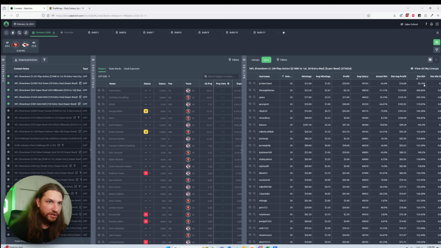And I'm looking first to see if I had a profitable number here, basically an above 0 number in sim ROI. That indicates if the slate played out 100,000 times, on average, I would have made money. So in this particular slate, I have a 28% sim ROI. I'm not as good as some of the heavy hitters here that had 200% ROIs, but I know that if this slate played out over and over again, this is the Super Bowl from last year, I would have made money in this particular contest.